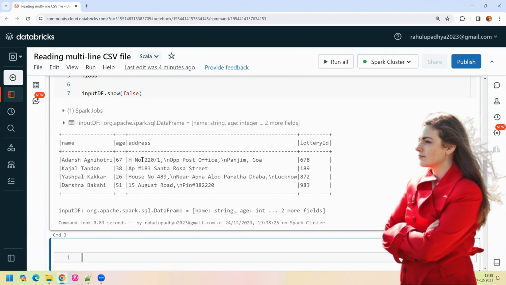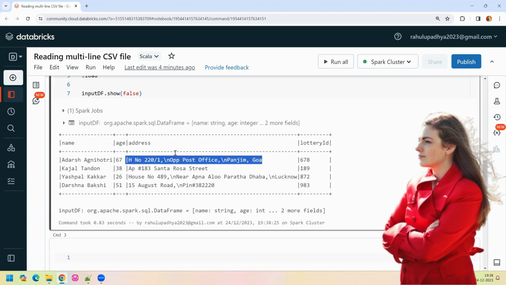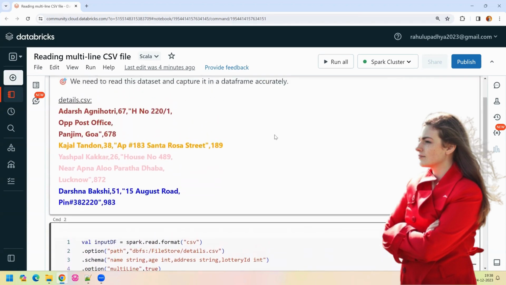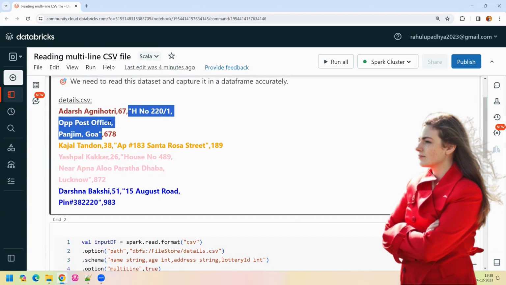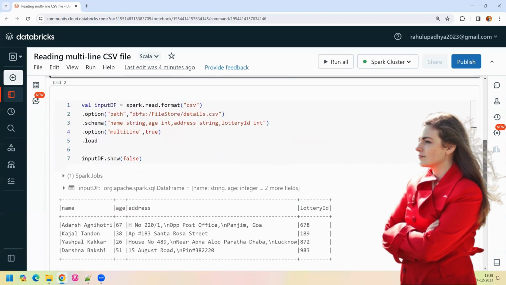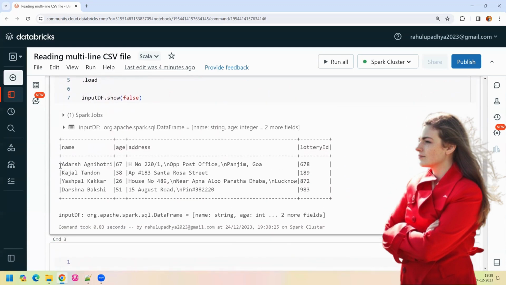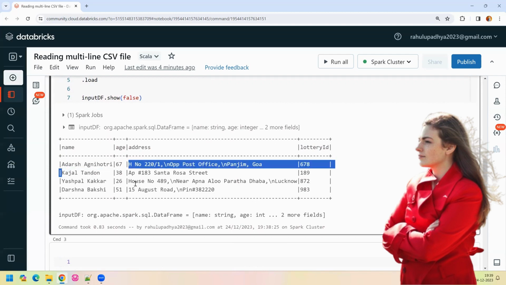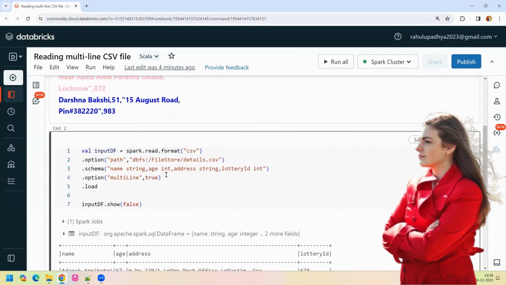Now if we see, the Spark Read API has accurately captured the multi-line data. Whenever we have multi-line data in a CSV file, we have to specify that. Another thing to note is, if we look at the data, the multi-line content is present in double quotes, so that the Spark Read API can consider it as part of a single record. By using this option, we have accurately read the data. Each of the four users has been rightly captured in the data frame. This way we have solved the problem by simply specifying the option multiline as true while reading the CSV data set.